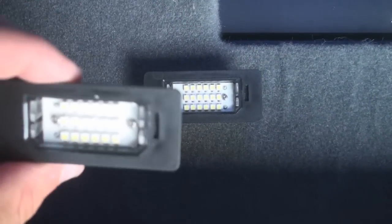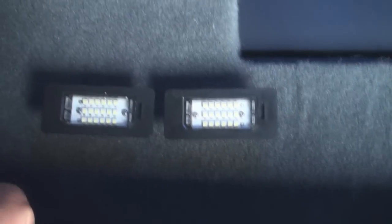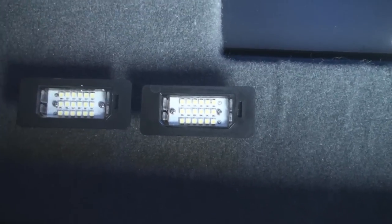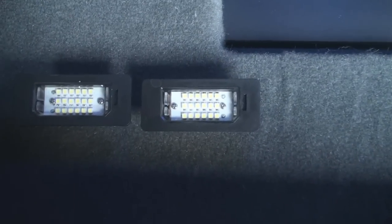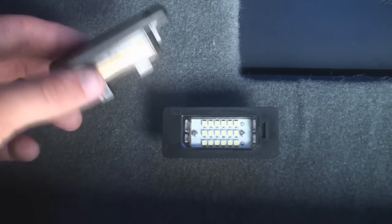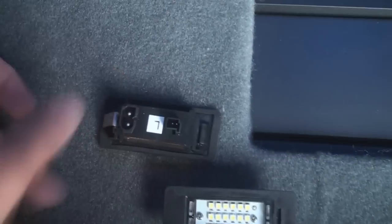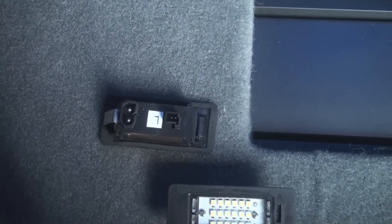I ordered the Vise Lake LED license plate lights from bimion.com. These are for the E39, E60, and E38 — this light module works on a bunch of cars. As you can see, there are two different plugs in the back; this one is for my car, and the other is probably for an E60, though I'm not totally sure.